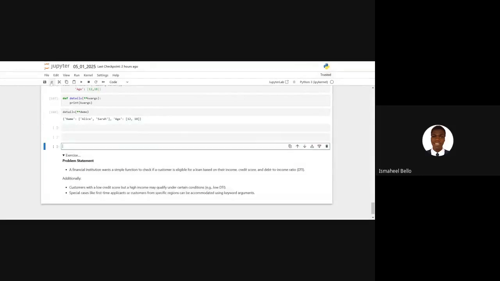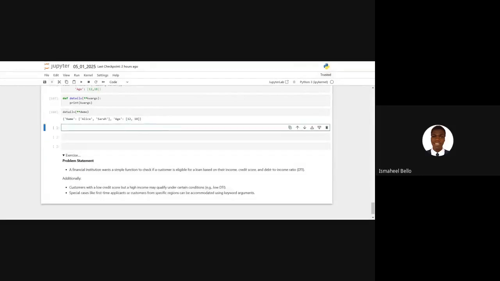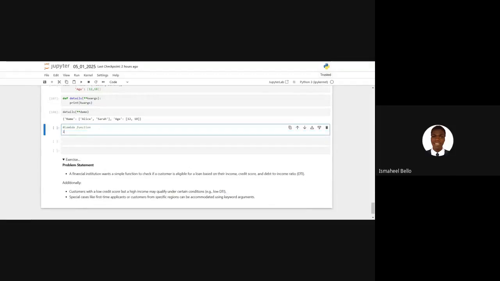But before we even do that, there's also a function we call a lambda function. Now, lambda functions are types of functions that are very small. You don't really use them for a very big task, but we call them anonymous functions as well. And once you want to define a lambda function, we make use of the word lambda. So when you hear the word lambda, that is what a lambda function is used for.